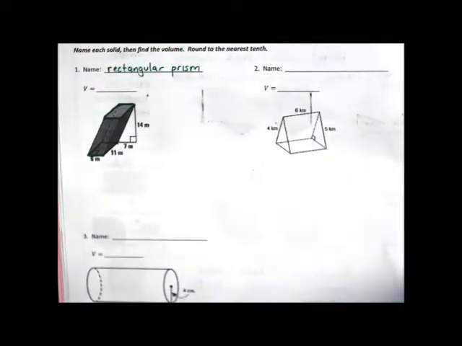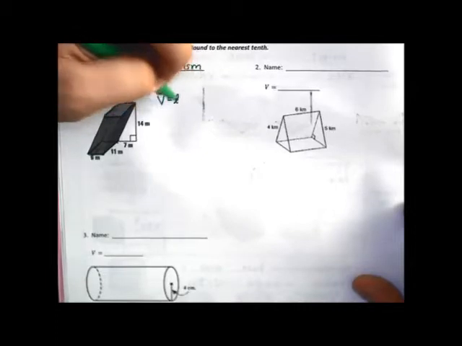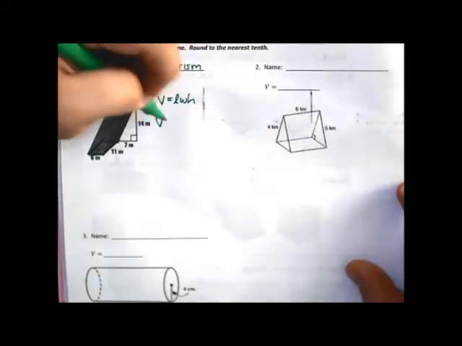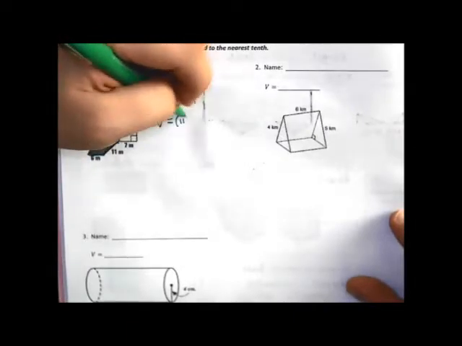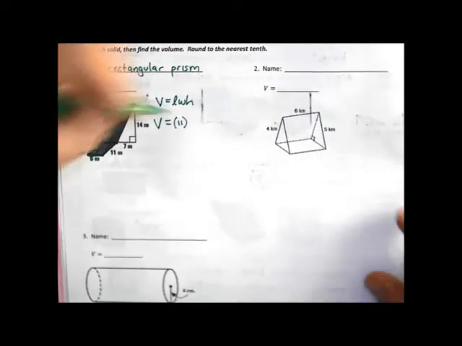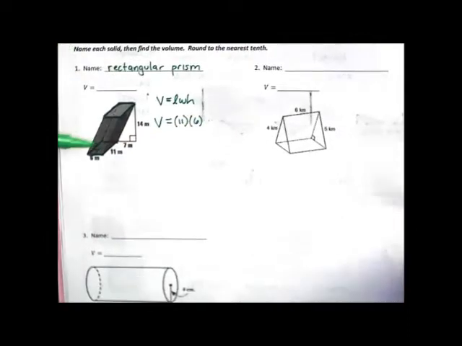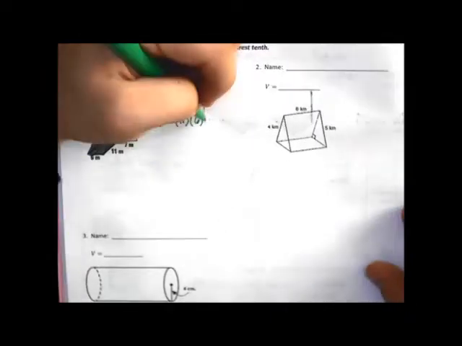And now we need to find the volume. We have a couple of options. We can use that formula from the page before. For a rectangular prism, we know that it's V equals length times width times height. So, all we really have to do is figure out what each one of those values is. If I go to my picture, I could say that maybe the length is 11, the width is 6, and the height, the perpendicular distance between my two bases, well, that's right here, the 14.